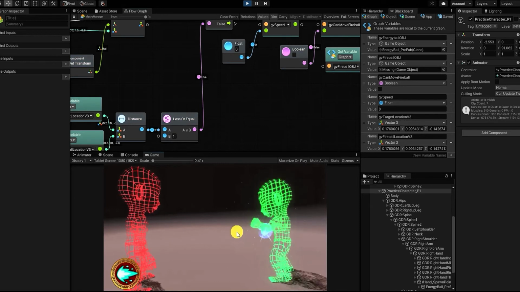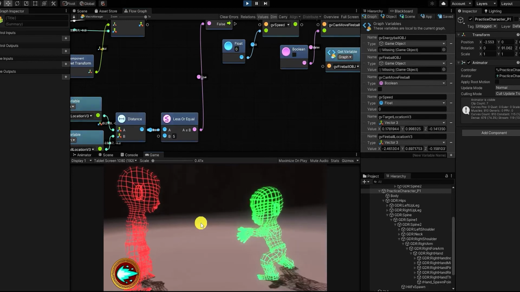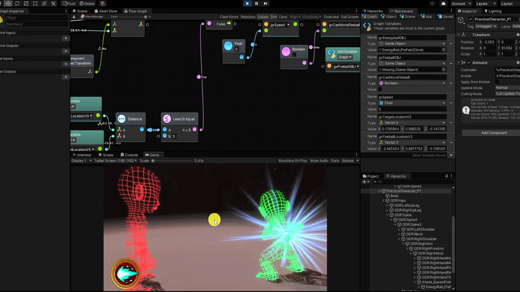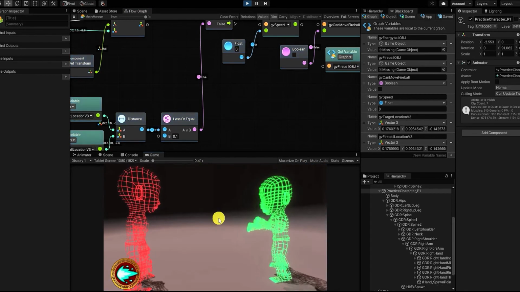At this point, the basic functionality for our fireball special attack is complete, and we can now add things such as our hit effect, add our special attack to our health script, as well as a knockdown or knockout animation.